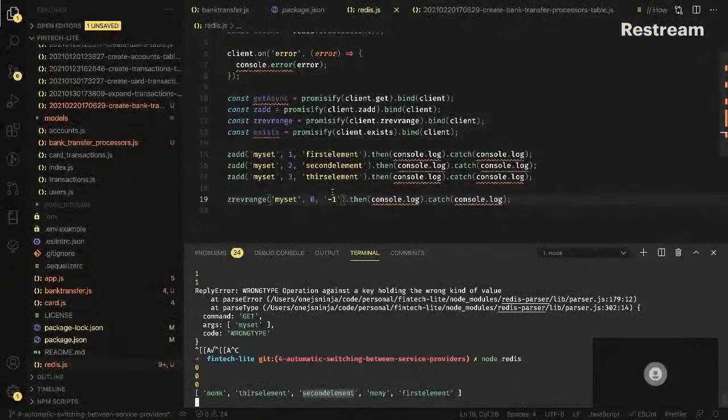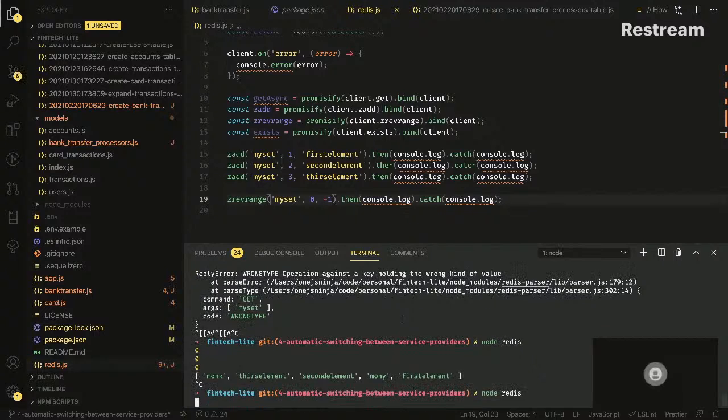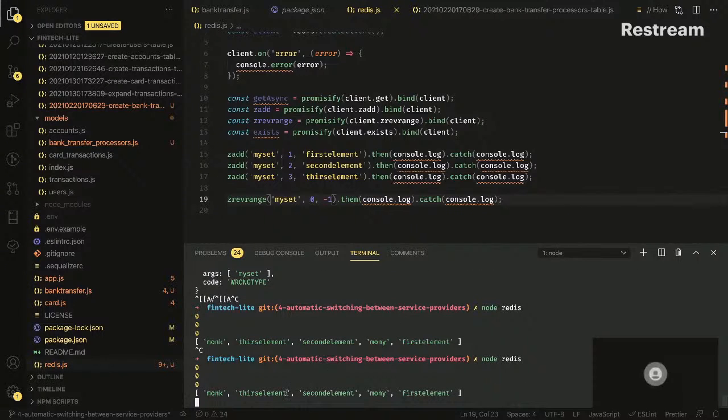So let me do something. Did I add monk at any point in time? Because I'm seeing monk and I'm seeing money. But okay, let's create another set because I don't know what's going on here, to be honest.